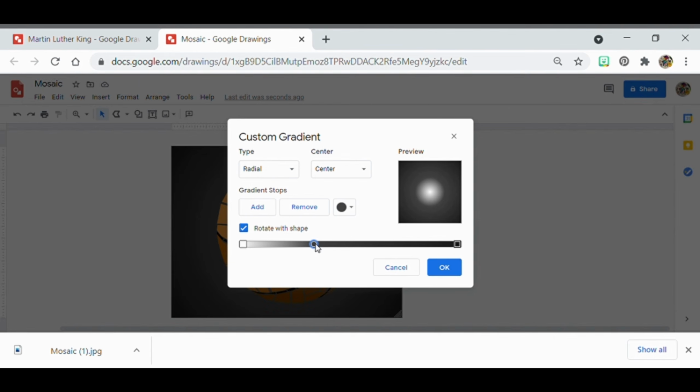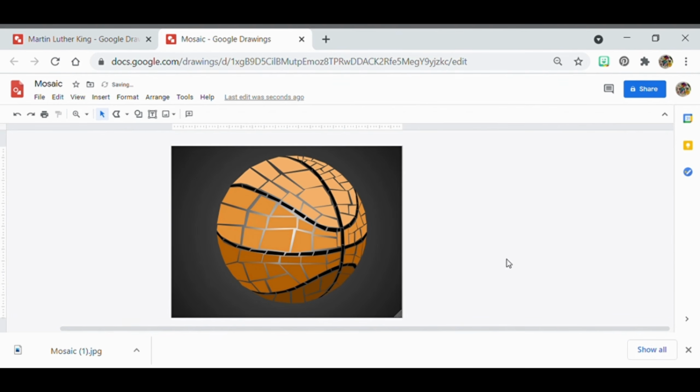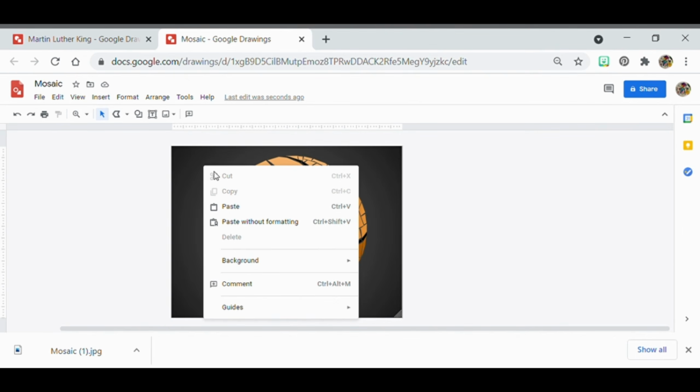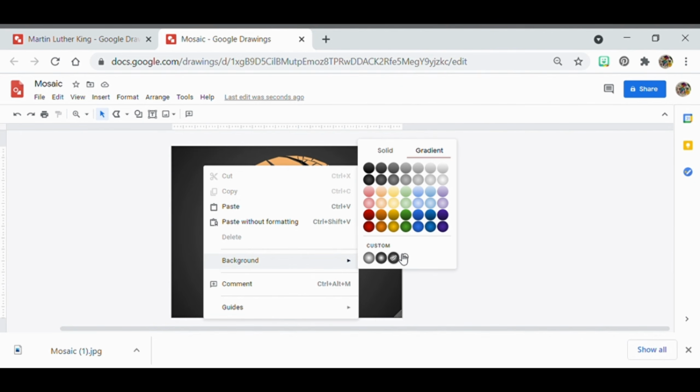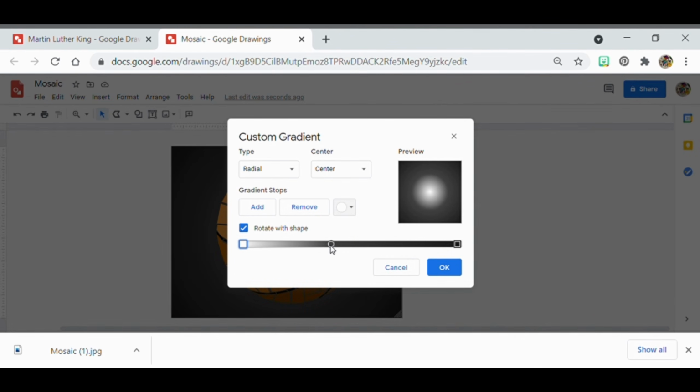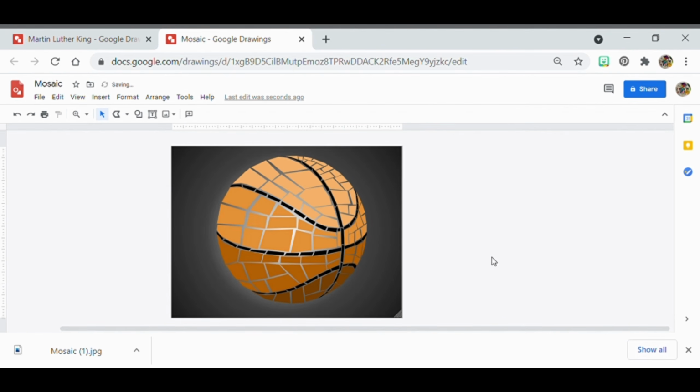So now that part is really quite bright. So that way, I'm going to make it about right here. Where my basketball is, the grout appears to be almost white in color and then it's black on the edges. But I think it still gets a little lost right there, so let me just play with that a little bit more. So I'm going to make the white area just a little bit bigger, almost so it looks like it's glowing. There. Alright, so once you're finished, I think it looks great.